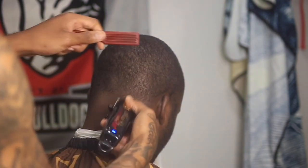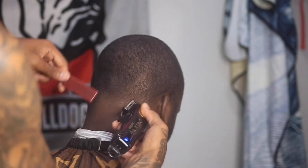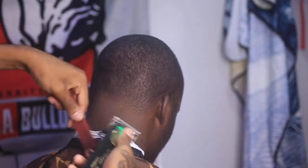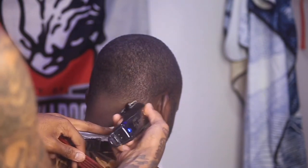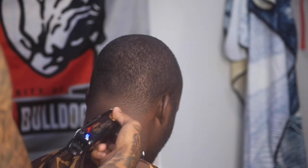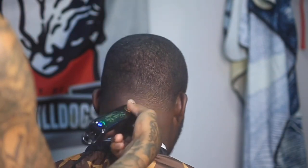Just clearing up any spaces, spots that shouldn't be there, any dark spots. I may go up a little bit higher than I usually do with the razor comb, just to clear up some of those dark areas where the one guard closed couldn't pick it up from when I was cutting the hair all the way down.